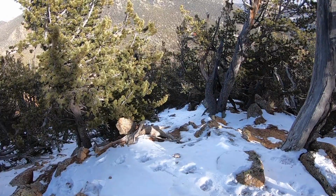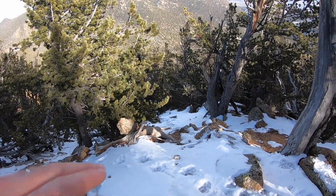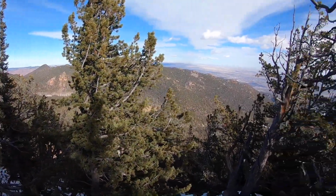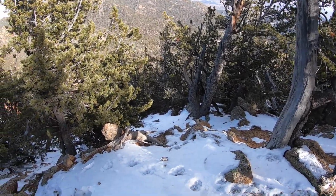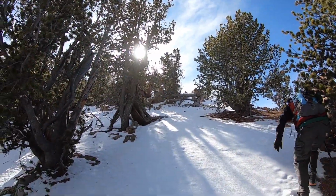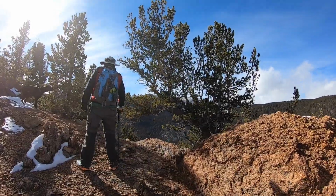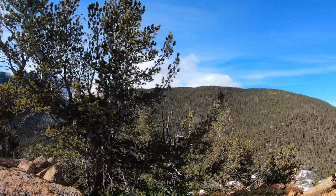Okay, we just went through a couple hundred feet of just terrain like this. You can't even really tell from the video, but it was fun. Is fun the right word? Fun is the right word. Okay. Fun and intense. I almost held onto your leg like a branch. Come on, Grace.